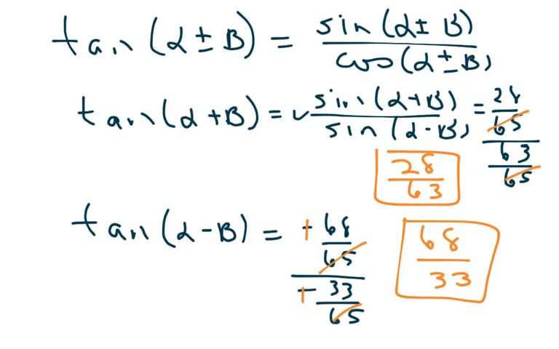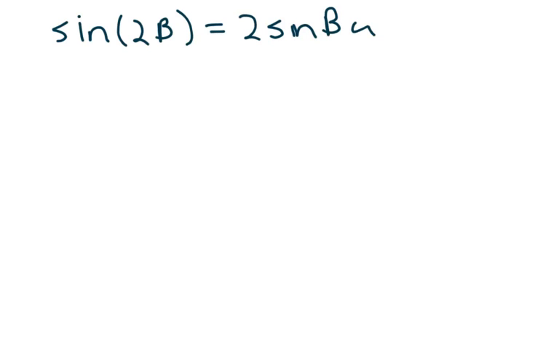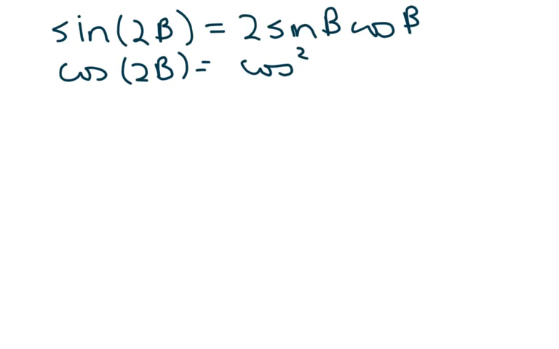Okay? Now the next one we're going to do is the double angles. And the double angles, we're only going to use the beta. So we're trying to seek a sine of 2 beta, and my formula is 2 sine of beta, cosine of beta. And we're going to use cosine of 2 beta, which equals cosine squared of beta minus sine squared of beta. If you like a different formula, go ahead and use that. This is the one I'm using because we already have our cosine squared and our sine squared, and that means I don't have to worry about finding a common denominator.